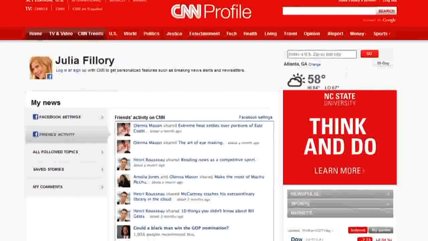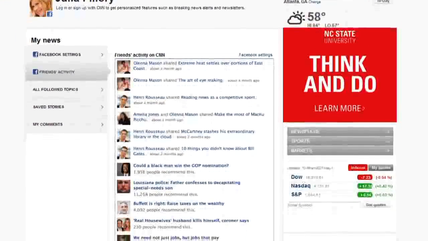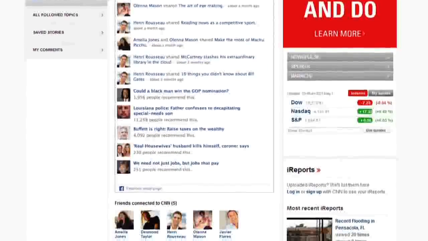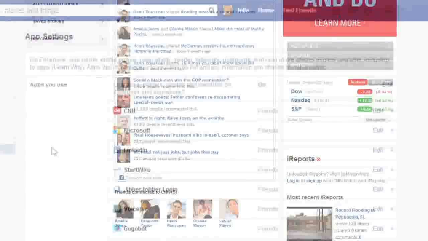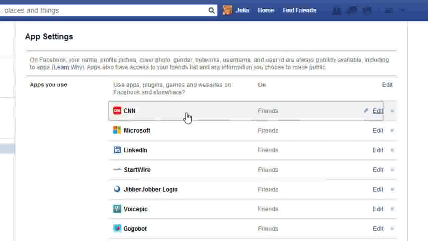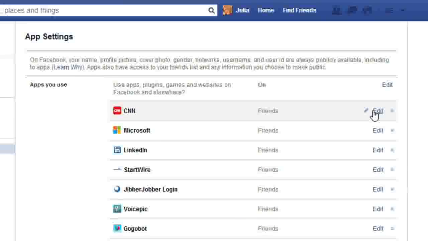These features are designed to make your experience on Facebook more open and social, but it can be at the expense of your personal information or privacy. It's important to educate yourself and decide what level of sharing you're comfortable with. To edit the settings for an app or service that you're connected to, look for it on this list. Here you can learn more about the app or change the way it uses your information. To hide these details again, click Close. If you want to remove the app altogether, you can click the X on the very far right.